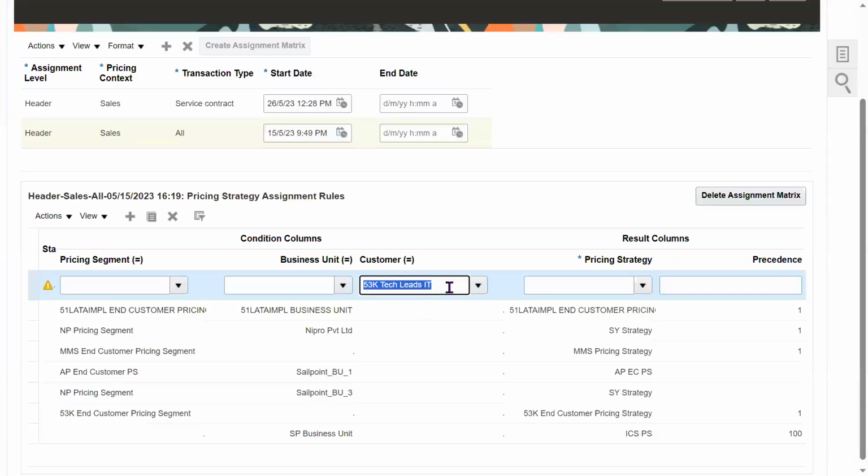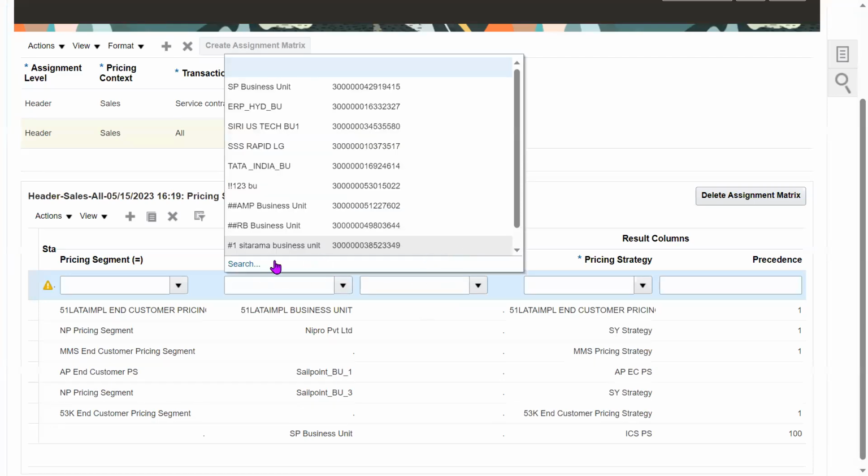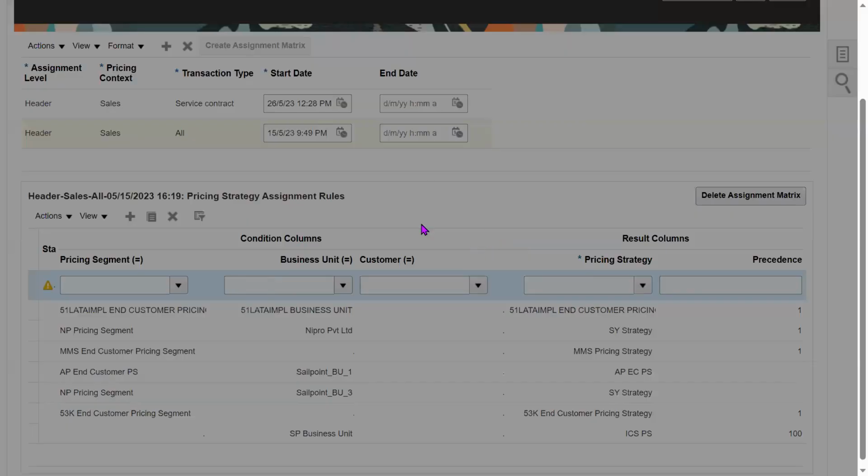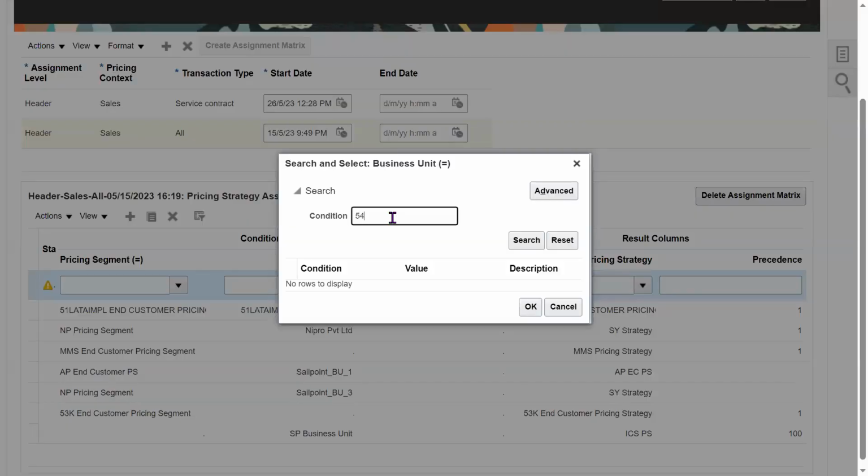Simple. Instead of customer, what you do? Business unit, that's it. So how many pricing strategies do we need to create?